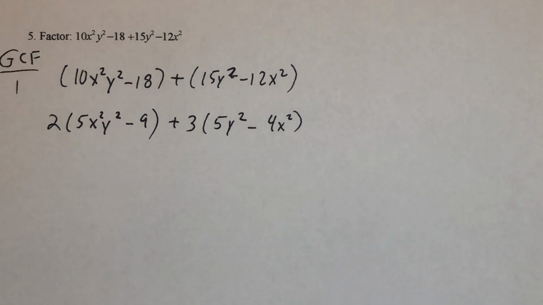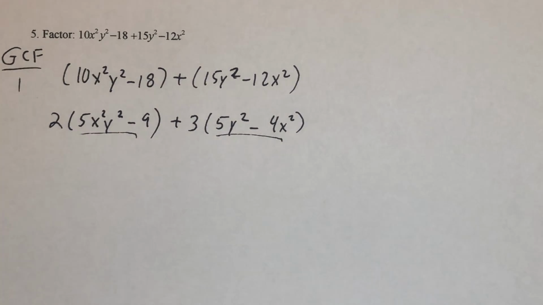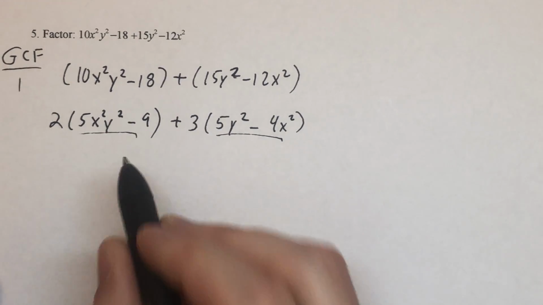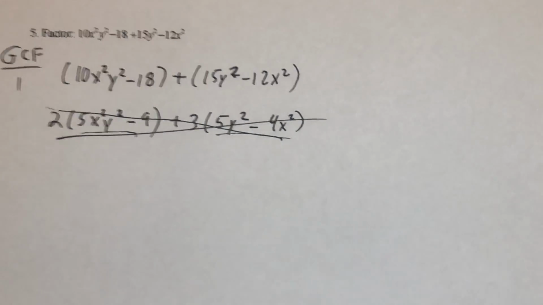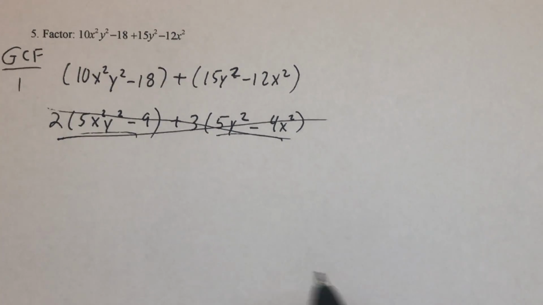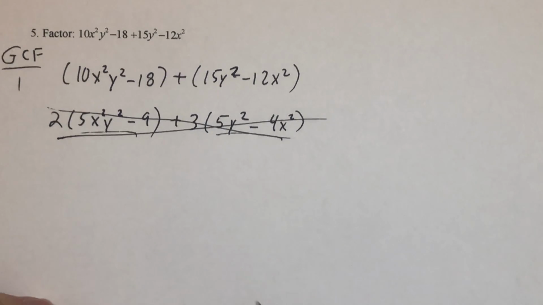So notice we've done the first steps of grouping, but what we don't have, we do not have that big GCF, right? Those do not match even in the slightest. So this didn't work. Grouping does not work here. We don't go any further with this, right? That does us no good. However, we don't give up. There's one other option to try.